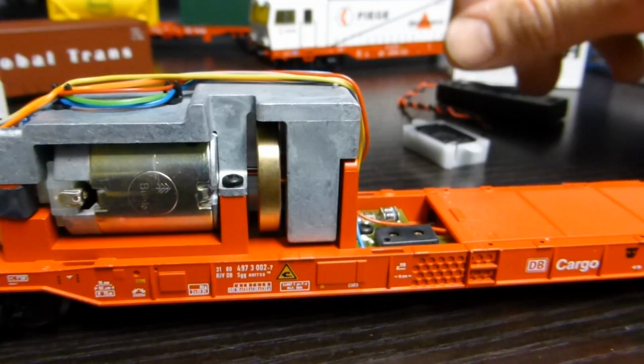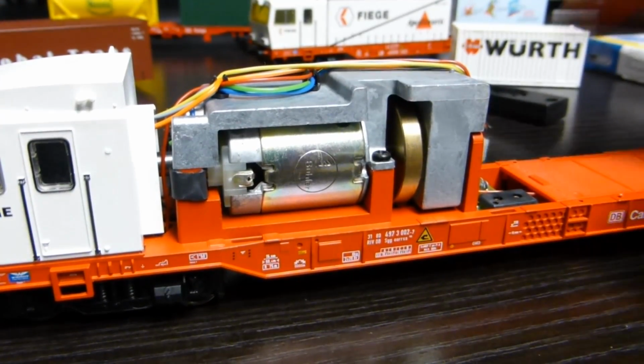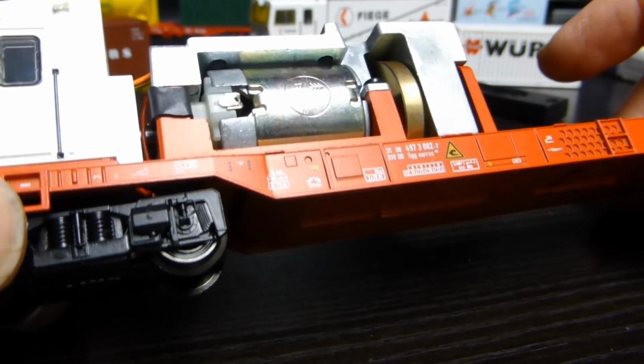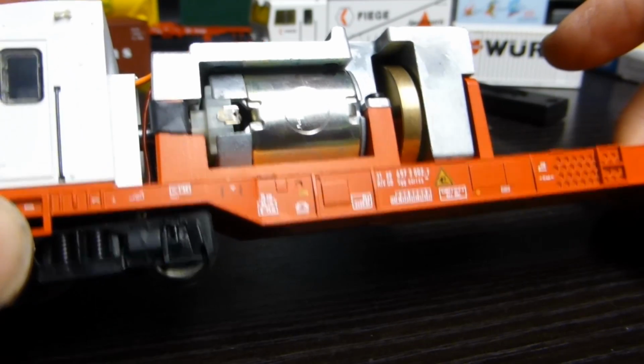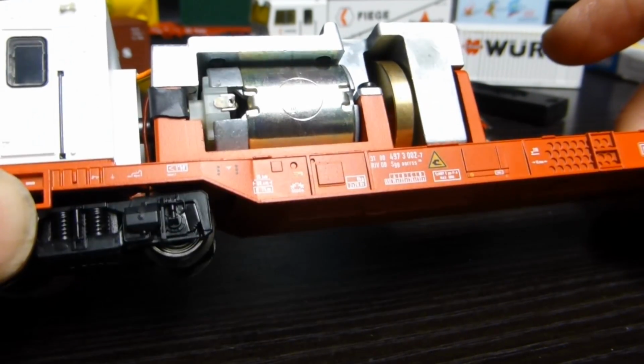The sound out of them is really good, the Zemo. But the motor is a high quality motor. I think it might possibly be a Swiss made motor. I'll have to check up on that.